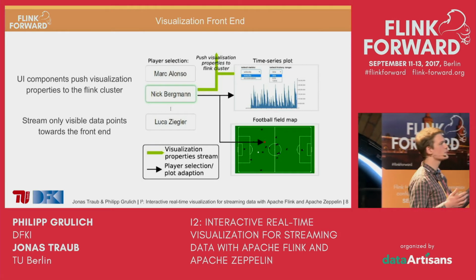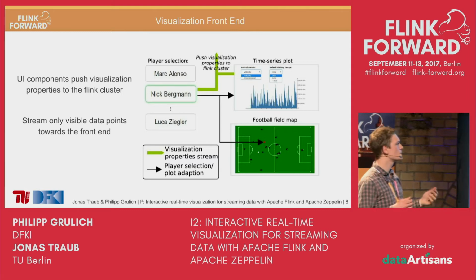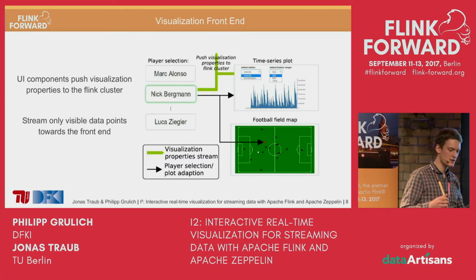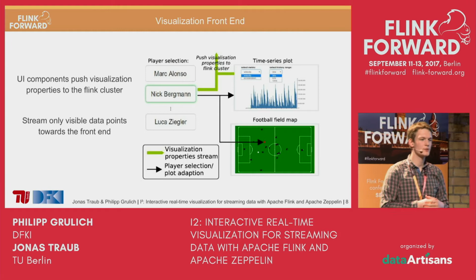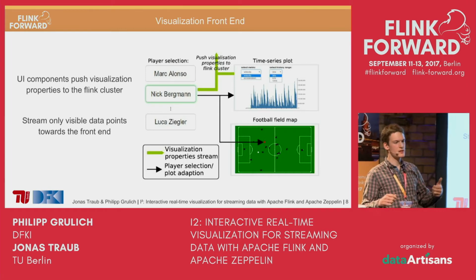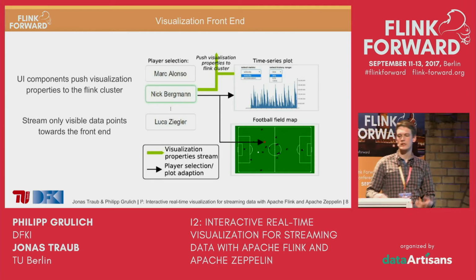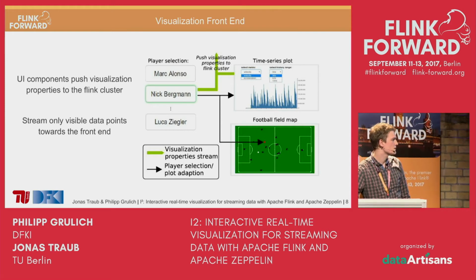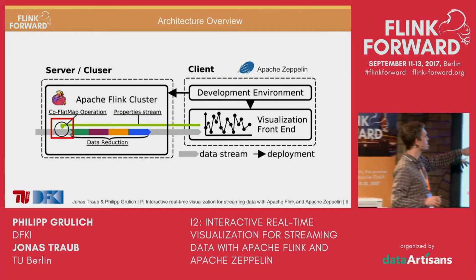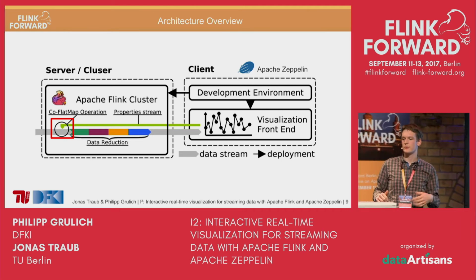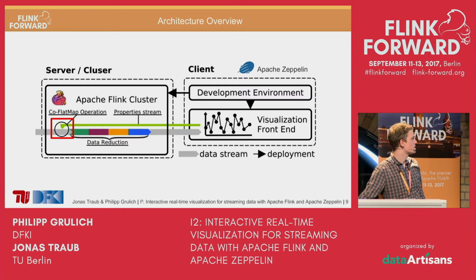In our case, it's very simple things like we change a filter predicate, or we change the output to have a different windowing granularity. However, if you think a bit further on that, you can of course also send, for example, a complete UDF and exchange the complete operator logic of an operator which is running. So there's not much of a limitation here. To stress this a bit, let me show you how you can use the co-flat map operation as one example for having an adaptive Flink operator.